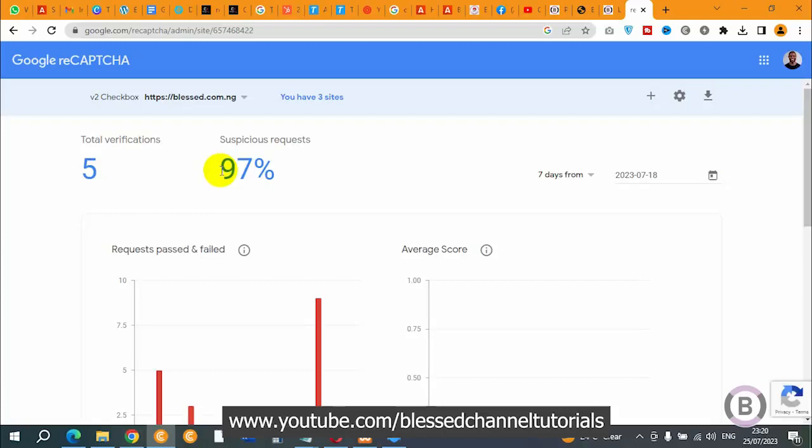So you can see how this has actually helped in protecting my site to a reasonable extent. I'm going to be showing you how to add this reCAPTCHA to your Elementor forms. In case you want to learn how to add it to your entire WordPress site, you can check in the description box below, or check at the top right here. I'll be adding the link to that particular video.